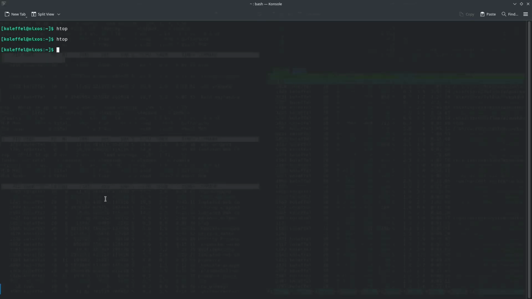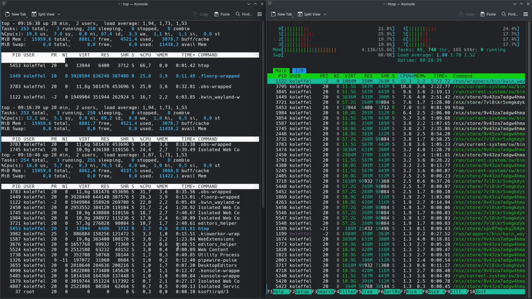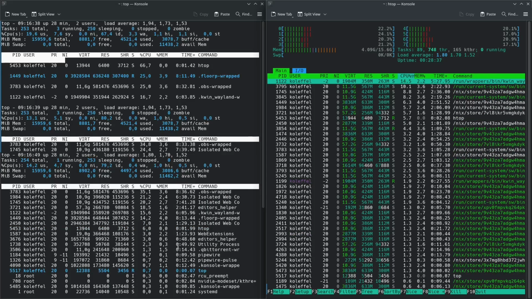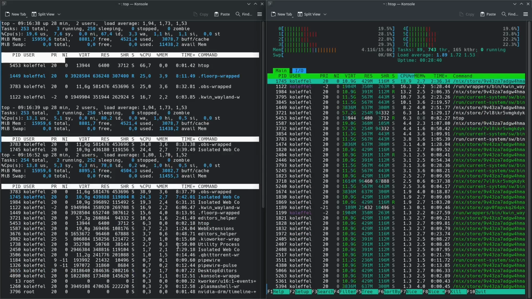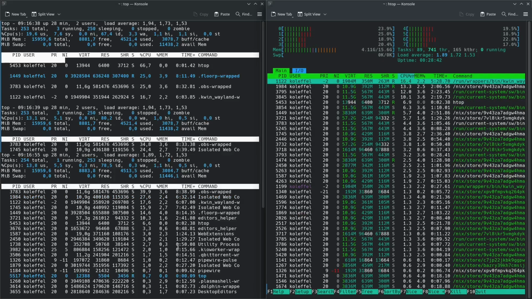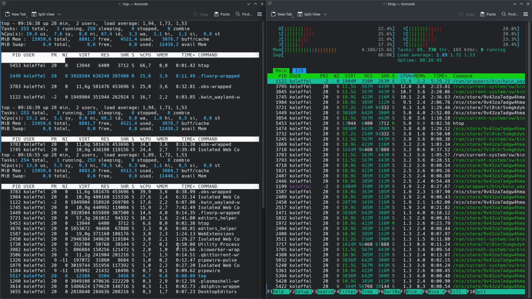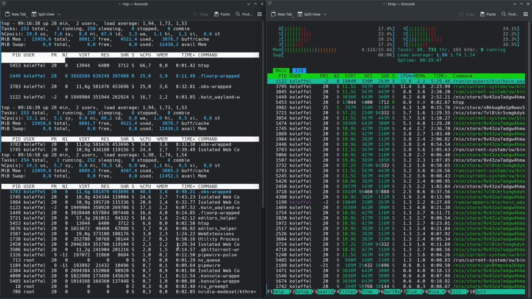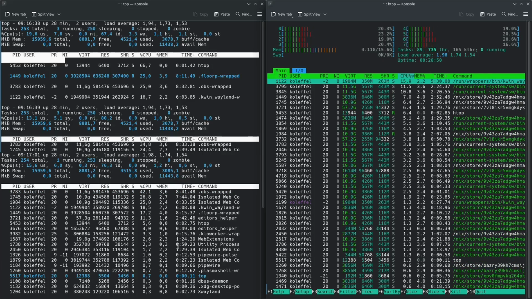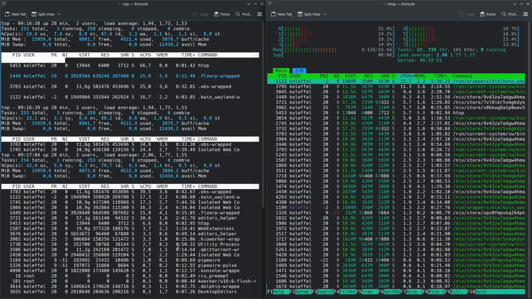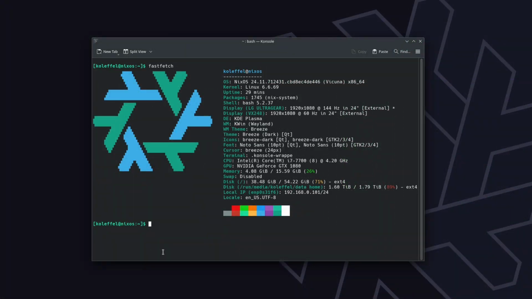It's pretty beautiful. So what's the difference between top and htop? Both are very powerful process monitoring tools. But while top is lightweight and pre-installed on most Linux distributions, htop offers a more user-friendly, more colorful and interactive interface. And that's it. With both of those commands, now you have the power to monitor your Linux system in real time, troubleshoot resource-hogging processes, and take control of your performance issues.